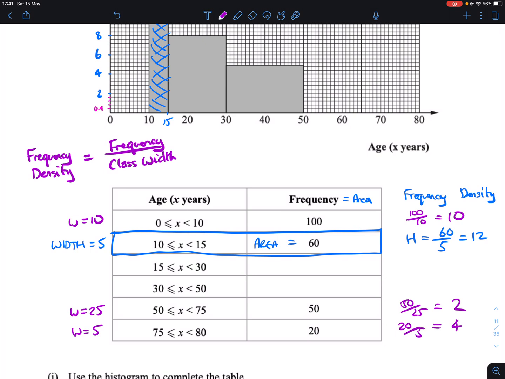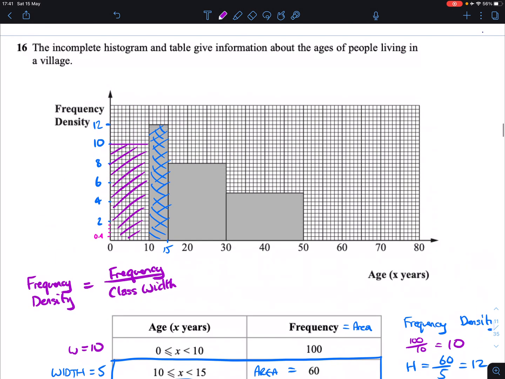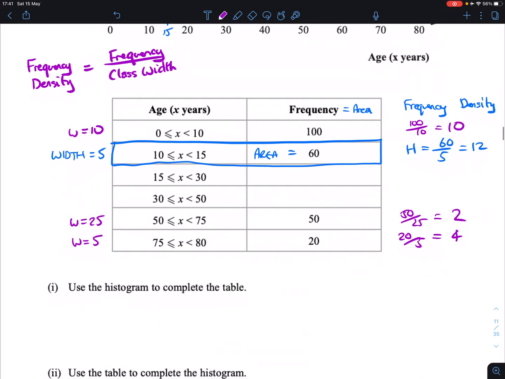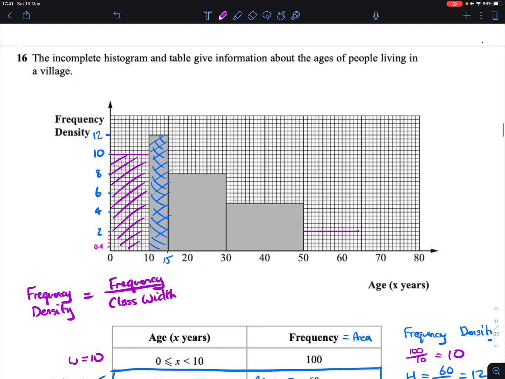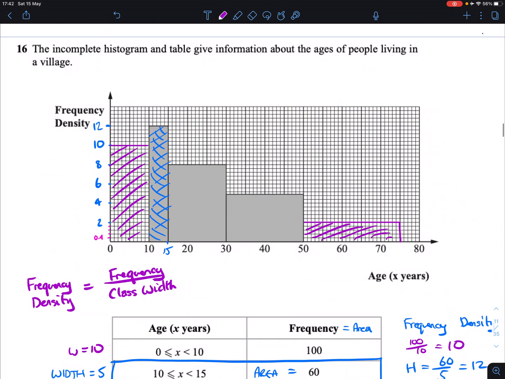So the height of the first bar has to go to height 10, which means this is going to be the height of that first bar. The second one has a height of 2, which means 5 mini squares up. Oh, I've forgotten how long I went to. 50 all the way to 75. So that'll be to here. That's that second row that I figured out in purple here, and then the last one has a height of 4. So that would be there, 10 mini squares.